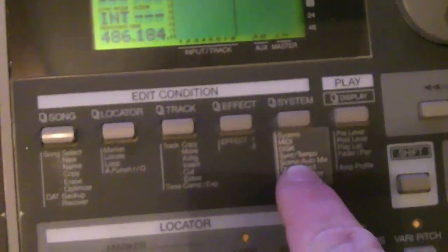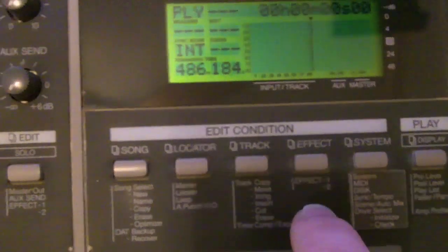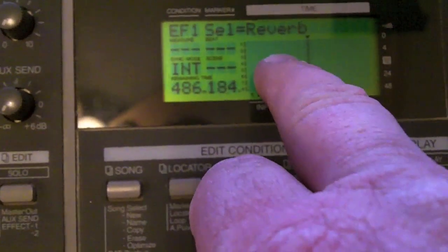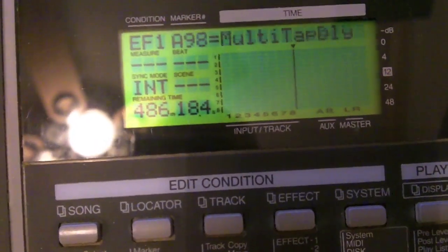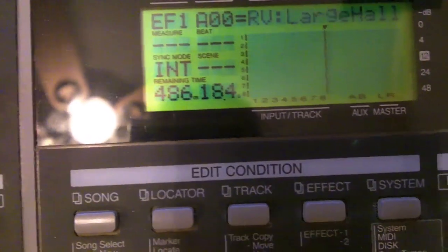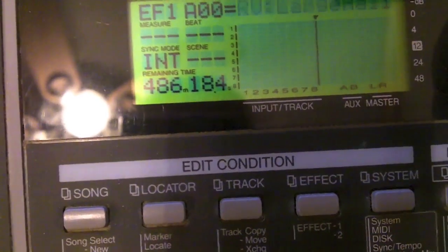Now I need an effect. I need some effect on this track. Right now my guitar is dry. So what I want now is to go into the effects. Right here we have an effect board that has 2 stereo effects in it. So what I do is I hit effect, and I say yes. Right now there's reverb, and you can go into this and there's all kinds of guitars, amp simulators, and everything. Truly, what I like more than anything is just the regular old reverb effect. So I usually choose maybe a large hall, which is just a reverb.